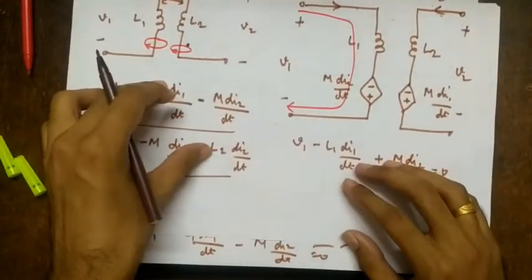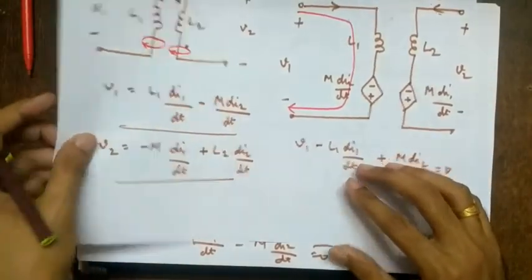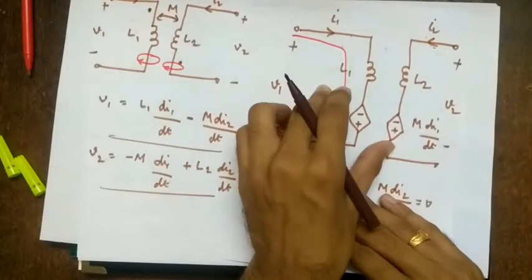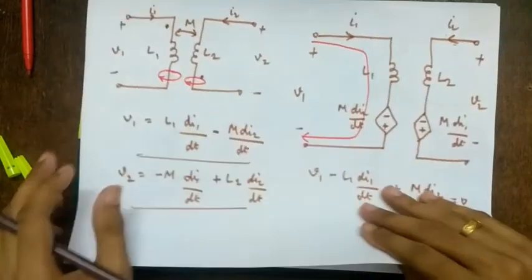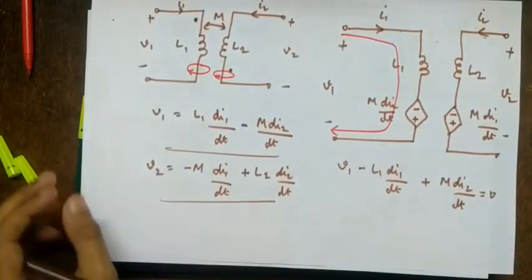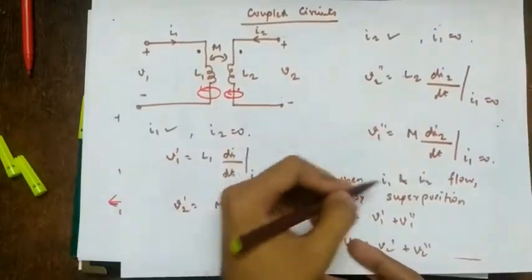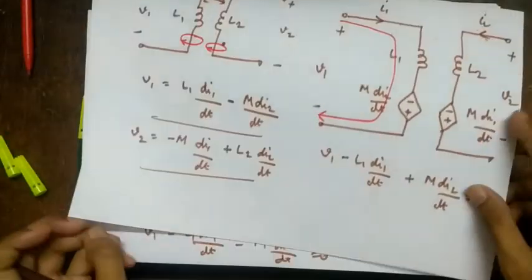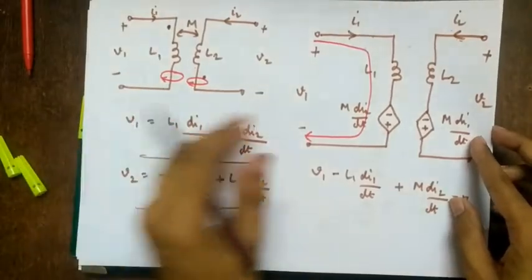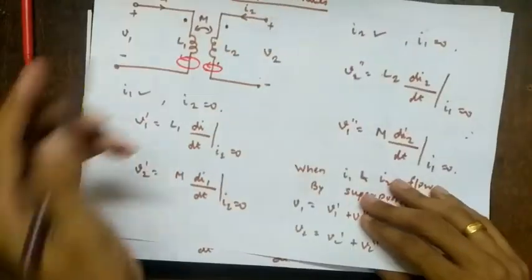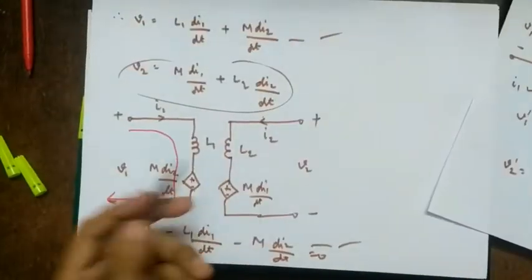So you don't have to do this in the exam, but it is very important to understand the concept. If you are just remembering this, you have to learn it by heart. So in the exam, if you get a numerical, you can draw these things on your rough page, then you can derive this. Because I don't prefer learning by heart, I'll always derive things. So if you are into learning by heart only, then you just have to remember this thing when they are opposite dots, and for same dots, you have to remember this circuit. But I will not recommend that.